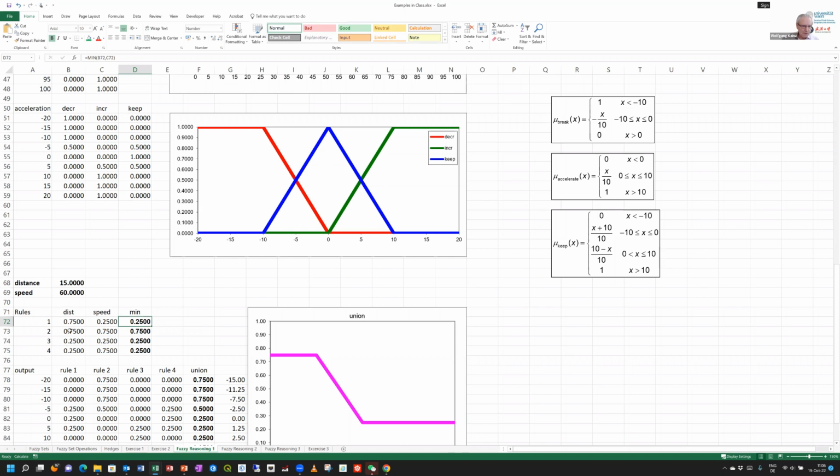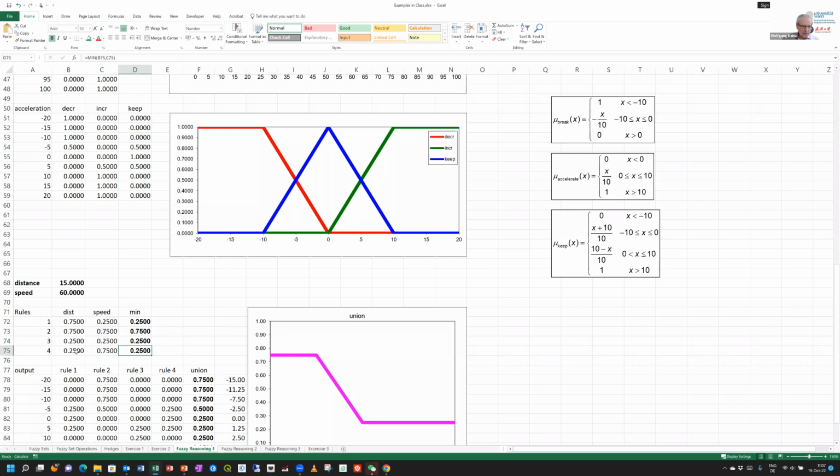So we do that for rule number 2, with 15 and low speed, with 60 and high speed. The minimum gives this. Then for 15 with short distance, with a long distance, and with 60 for high speed, this gives these two minima.